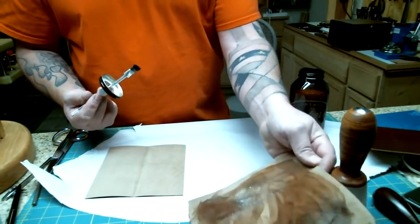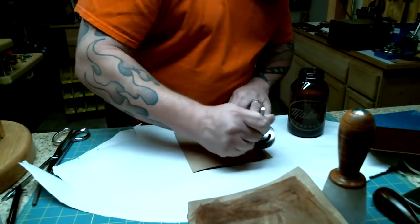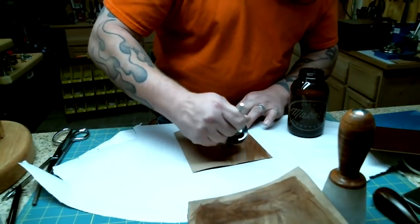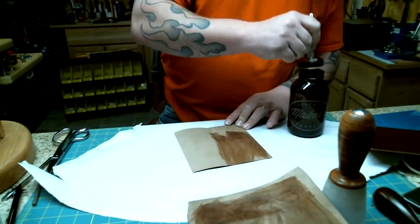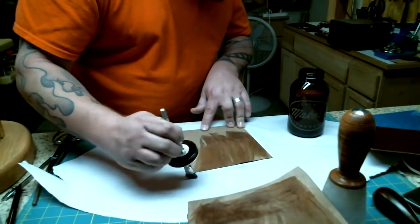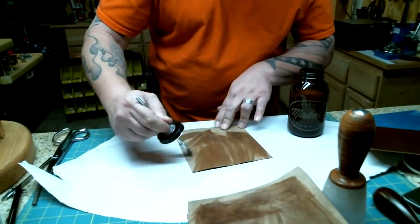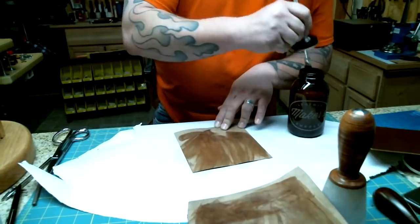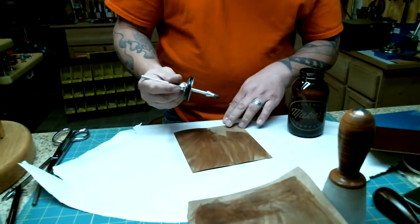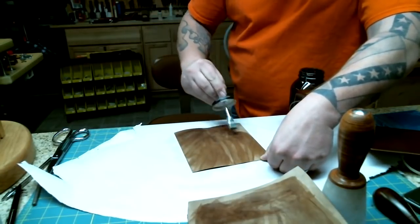I'm going to set that aside. Contact cement needs just a couple of minutes to set up. If you've never used contact cement, I highly recommend getting some. It is an amazing product because, again, you can make 2 pieces of leather into one. And there's plenty of folks out there making things that are lined, and they don't even have to stitch it. If you've got a good, solid coat of contact cement on something, it can take the place of stitches on some things. Me personally, when I make my double-sided key fobs, a lot of the time they're just contact cemented closed and not stitched, and it just has a real clean appearance to it. It gives you more room for tooling if you don't have to worry about a border for stitching.